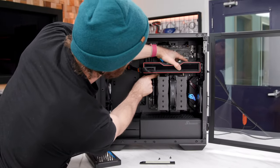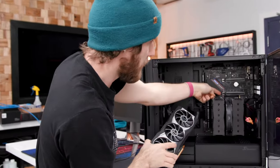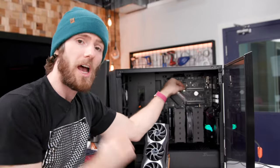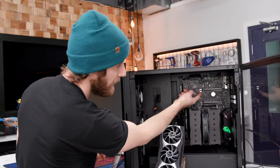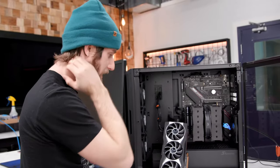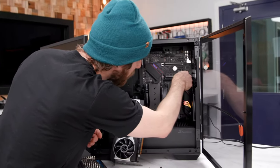Ugh, pop the tab. Honestly, I wish motherboard manufacturers would just come up with some kind of locking mechanism for this that is optional, so you can insert the card and not lock it. In fact, they do have them. There's a sliding one. I'd love to see the slide come back. It's really easy to break though, and it's harder to trigger. I remember when ASUS added these wider ones with kind of the wings on them, that really did improve it a lot compared to the older ones, but it feels like there's gotta be a solution where I can say, look, I don't wanna lock it. I just wanna screw it in, that's it. All right, let's pop this puppy off.